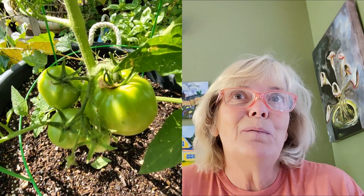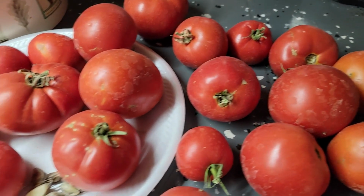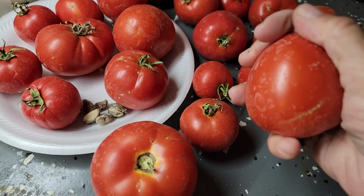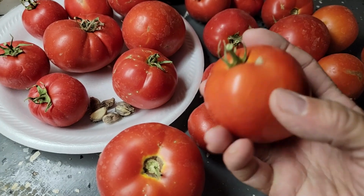So let's go over. We are going to start making some soup, and it is a fabulous soup. I like adding basil. Sometimes I add Parmesan cheese. Sometimes I add other things. But of course it has other things in there from the garden. Onions, garlic. Let's make some soup. Here's some tomatoes from the garden that I'm going to make homemade tomato soup. I'm going to throw them in some water, wash off all those water spots from the sprinklers, and we are going to make ourselves some homemade tomato soup.